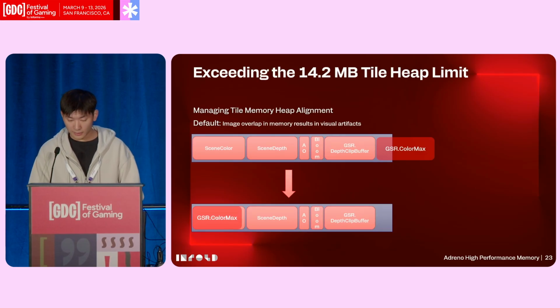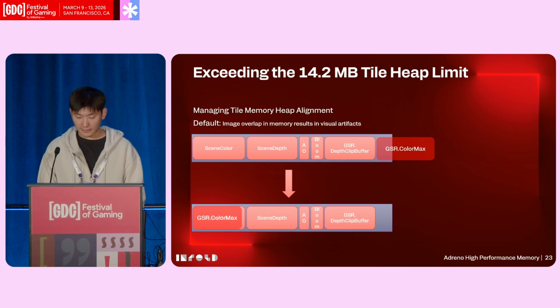Next, I'd like to share some tips we have used in our work. For this slide, I will explain how we exceeded the memory limit. By default, the final RT, GSR max color, cannot fit into the tile memory heap because the space is not enough. And the default alignment will cause memory overlap, and that leads to visual artifacts.